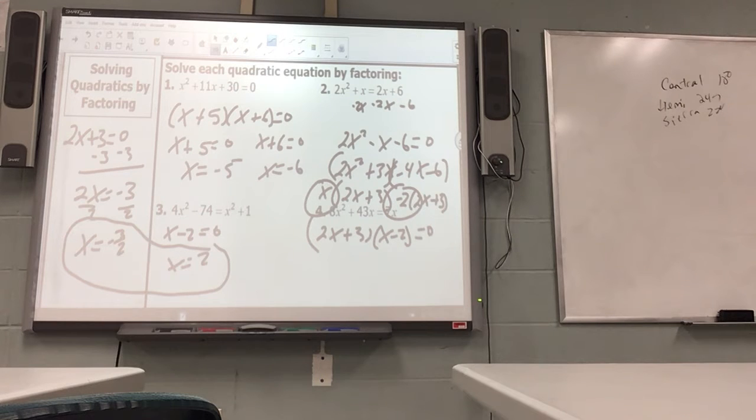Alright, so get all that cleaned up, fixed in your notes if you needed it, and then we're gonna go back to square roots. We reviewed square roots on Friday. Today we're gonna use it to solve equations. It's pretty easy stuff.